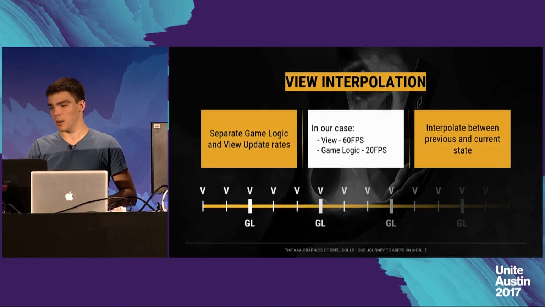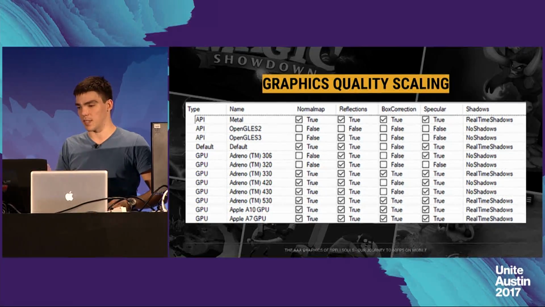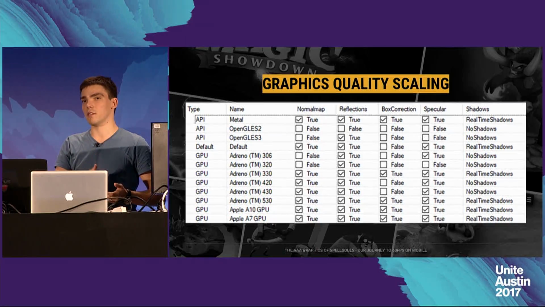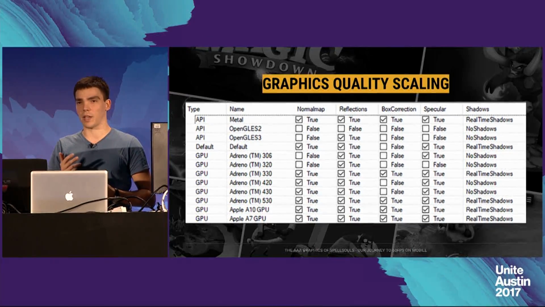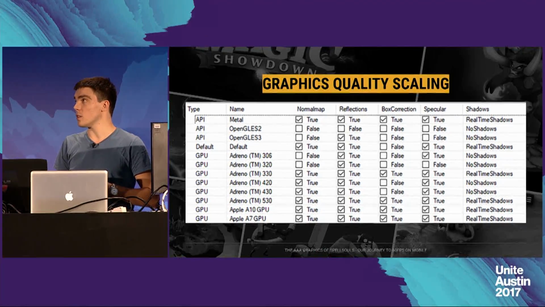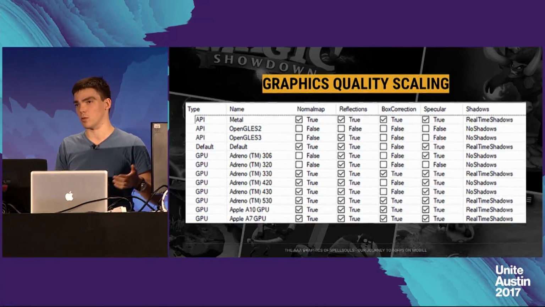Okay, let's talk a bit about graphical scaling. What we found out is that not every GPU reacts the same to every setting. So we didn't want to divide our devices into tiers, like a low-level tier, high-level tier, and so on. We decided to expose every setting that we think counts. So we have normal maps, reflections, shadows, anti-aliasing, render sizes, shadow sizes, everything. We usually take a device and measure how it performs, and on the fly we change the settings and see how the device reacts to it.